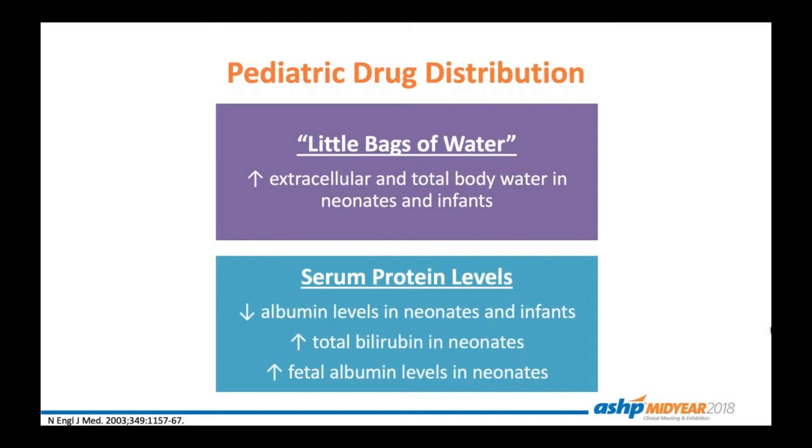So overall, this means that drugs that are highly protein bound may have higher free drug levels in the neonatal and infancy period than in our older patients. This is particularly important to keep in mind when dosing a medication like phenytoin that is highly protein bound, and that free drug level can greatly alter both efficacy and side effects.